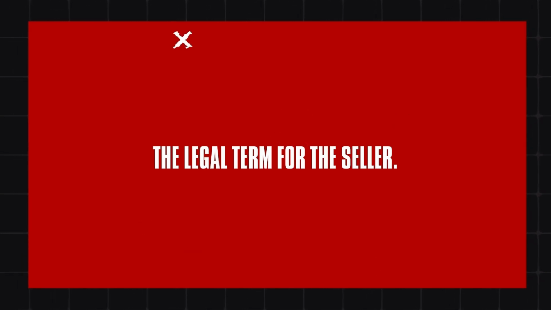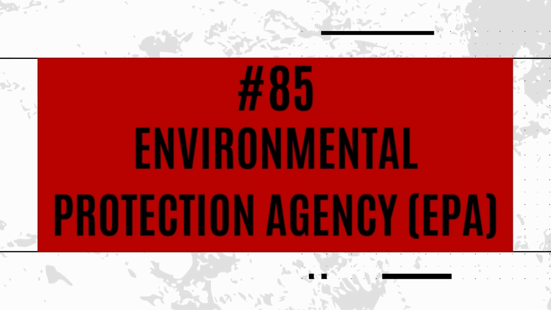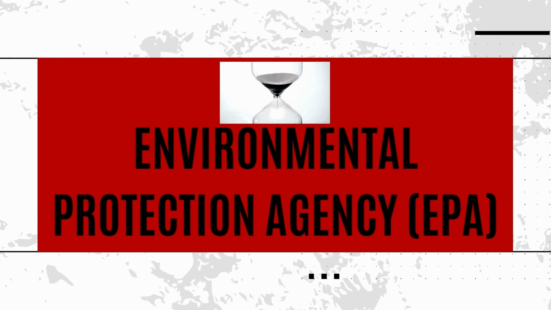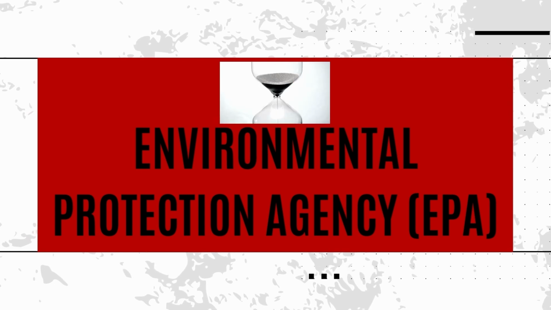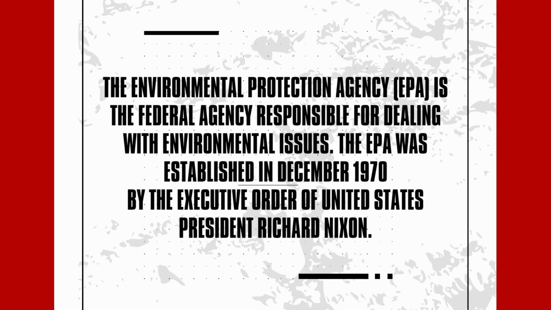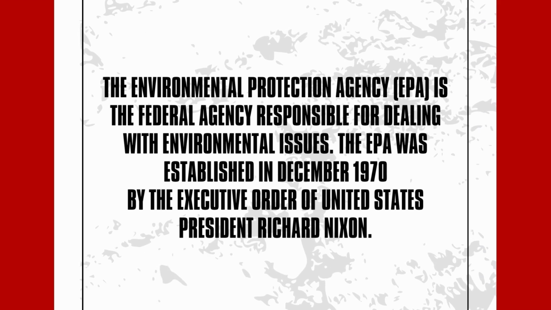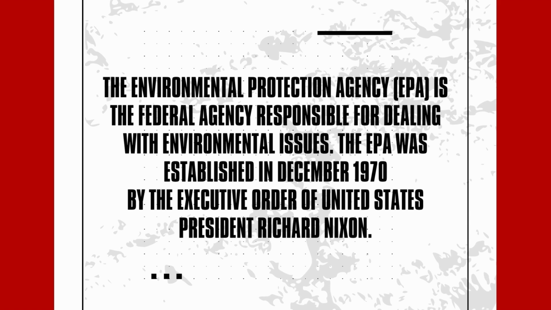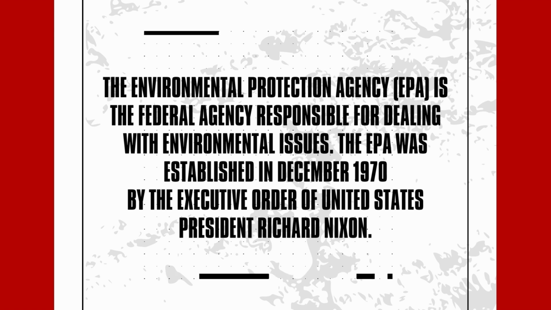Now let's look at another important concept: Environmental Protection Agency, or EPA. The Environmental Protection Agency, EPA, is a federal organization that oversees and addresses environmental concerns. Established in 1970 by President Nixon's executive order, the EPA plays a vital role in preserving the health of our environment. Ready to conquer the next term?